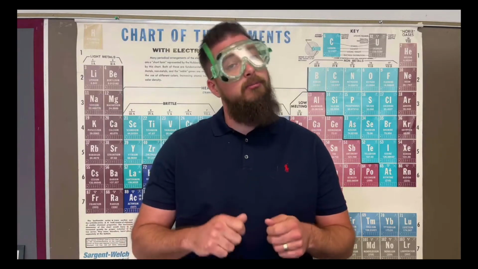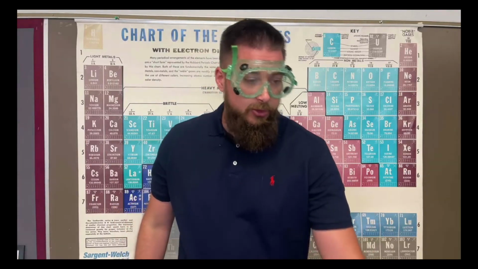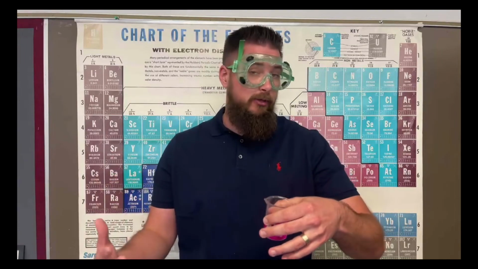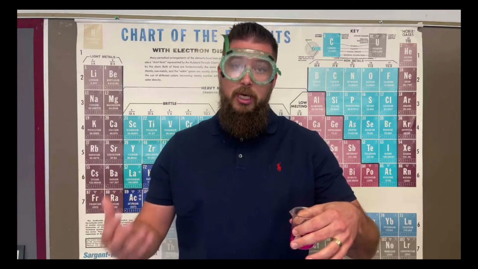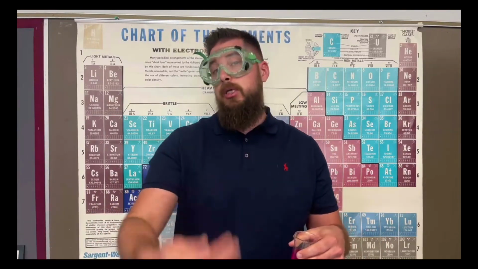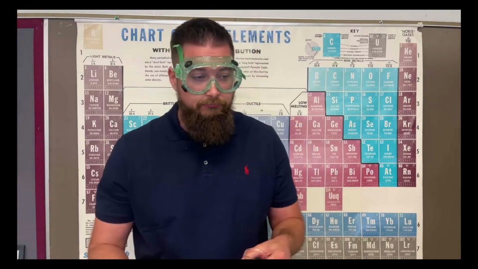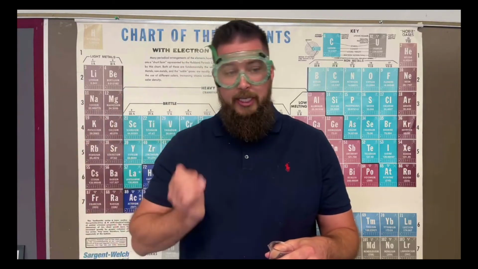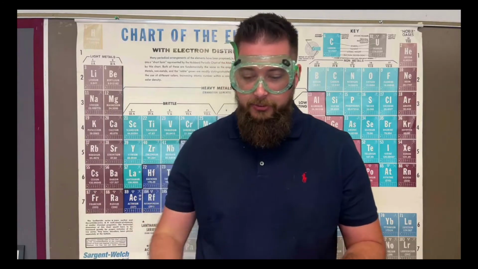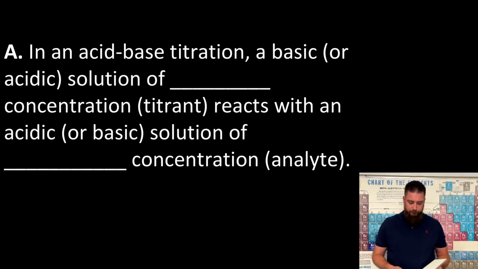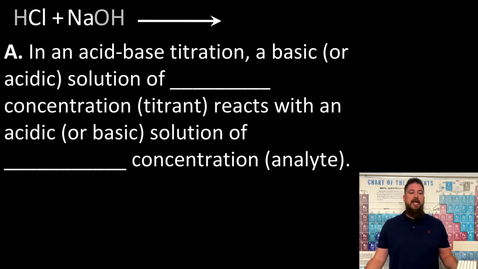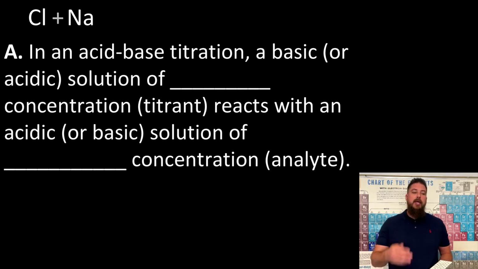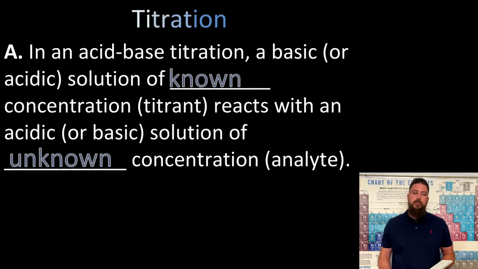Now, the other thing with a burette is you can control how much acid or base you put inside of the solution. And so this is, like I said, a very rough example of a titration. We're going to actually look at a titration for our lab later, but let's go ahead and get started on the notes.